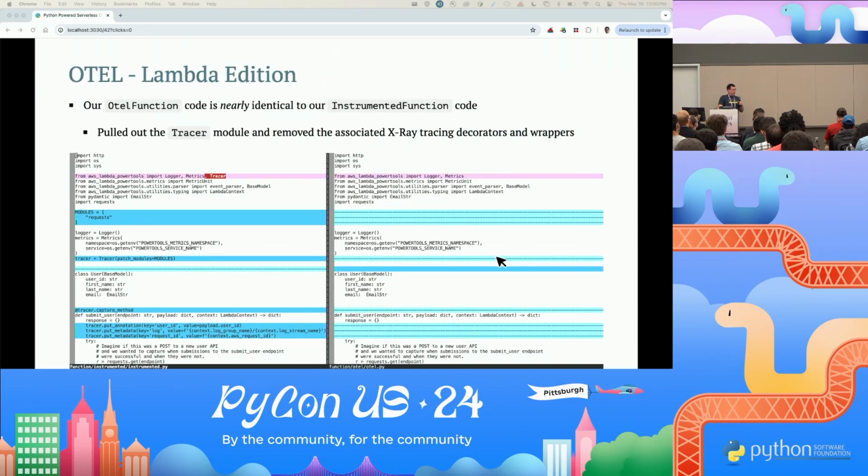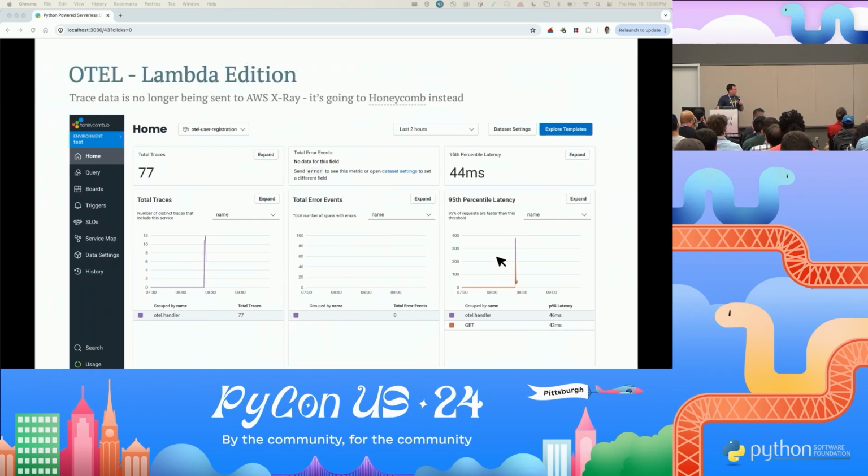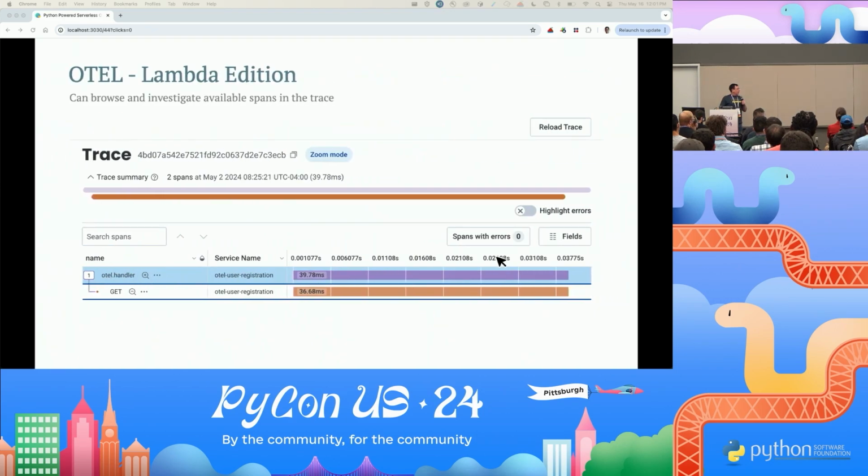If we can jump back just for a moment, the actual code that I have here, there's nothing in here that is Honeycomb specific. In fact, there's nothing really OTEL specific here. I'll show you how we're accomplishing this in just a little bit. But we have the ability to emit our OTEL data. In this case, I'm only emitting trace data from our Lambda functions, and we're using Honeycomb as our destination. Much like we saw with X-Ray, we have the ability to look at traces. And with each trace, we have the ability to look at spans. For each component that shares a common trace ID root, we can see literally what's happening along the way.